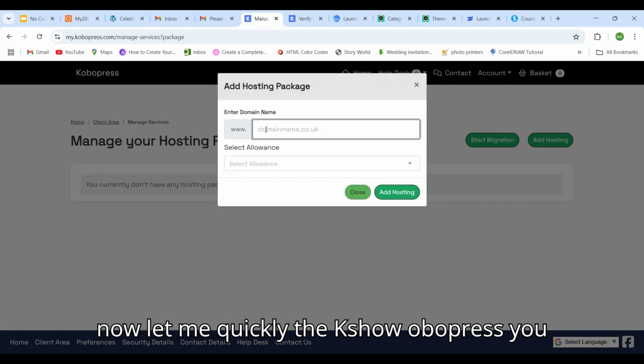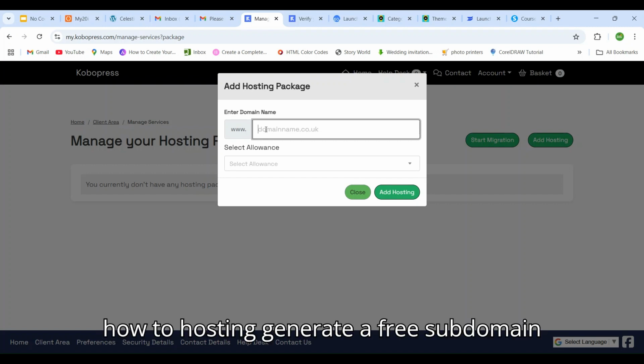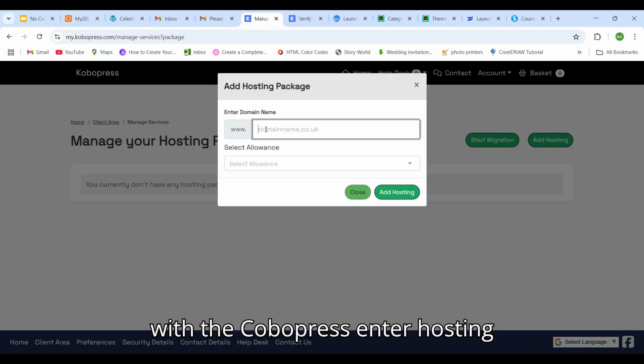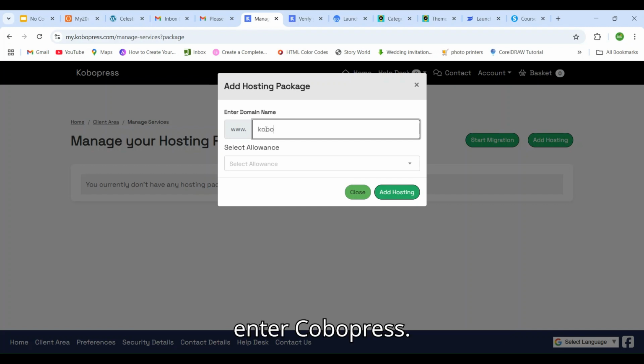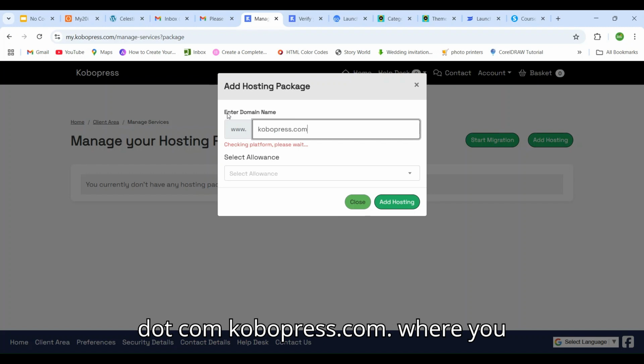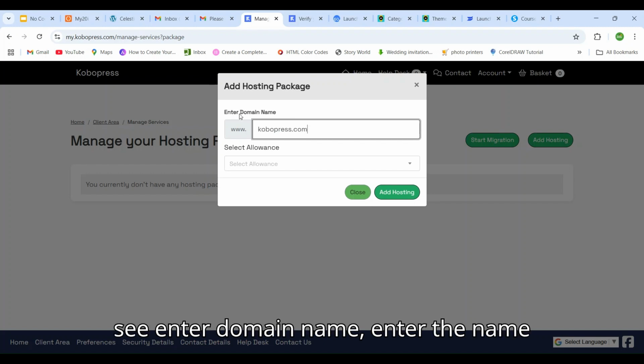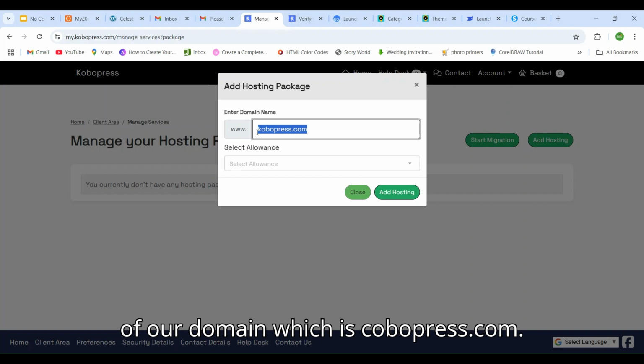For now, let me quickly show you how to generate a free subdomain with the KoboPress hosting platform. What you need to do is enter kobopress.com where you see enter domain name, the name of our domain, which is kobopress.com.